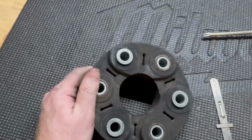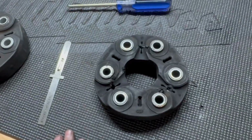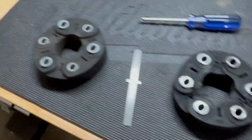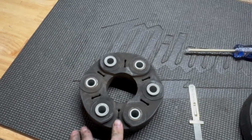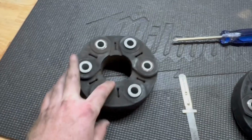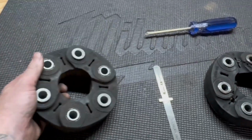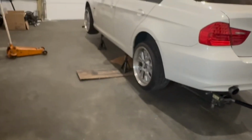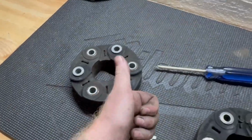So we'll see how long this one lasts. But yeah, I definitely want to do a solid mount or something that's more dense than this. So if anybody knows anything, definitely drop that in the comments, because I am new to this realm. But that's neither here nor there. Let's get this one thrown on the car so we can finish it and then knock out the detail that I have to do for a friend.